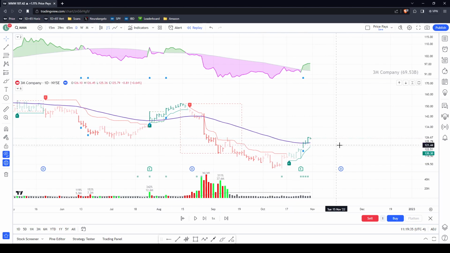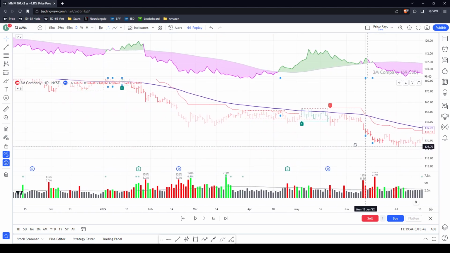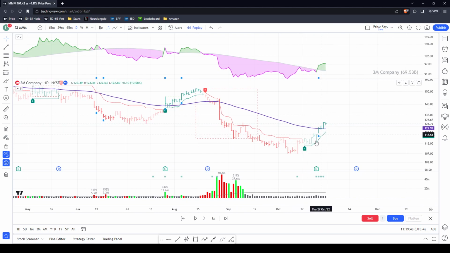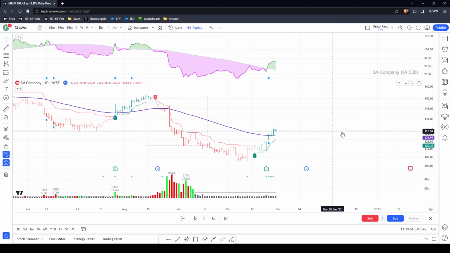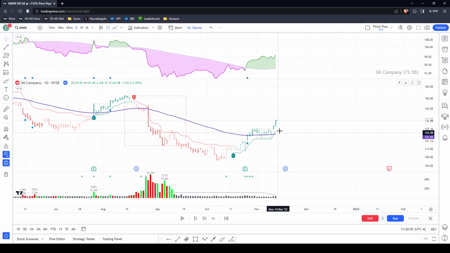It would also be really nice to have a prior uptrend before this base. If you look left, there's really no prior uptrend. Maybe this could become the prior uptrend for a base to build out so that it becomes viable. Now, let's see if it does. All right, if I keep going forward, it just chops around that 65 EMA. Boom. It looks like it was getting better and better.